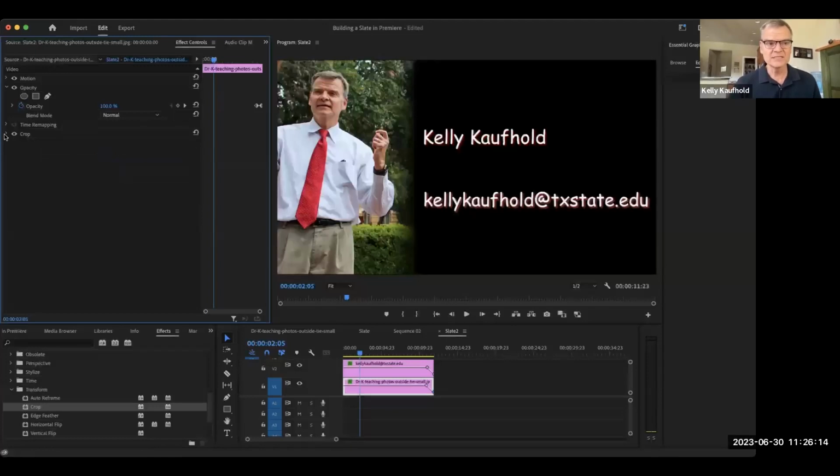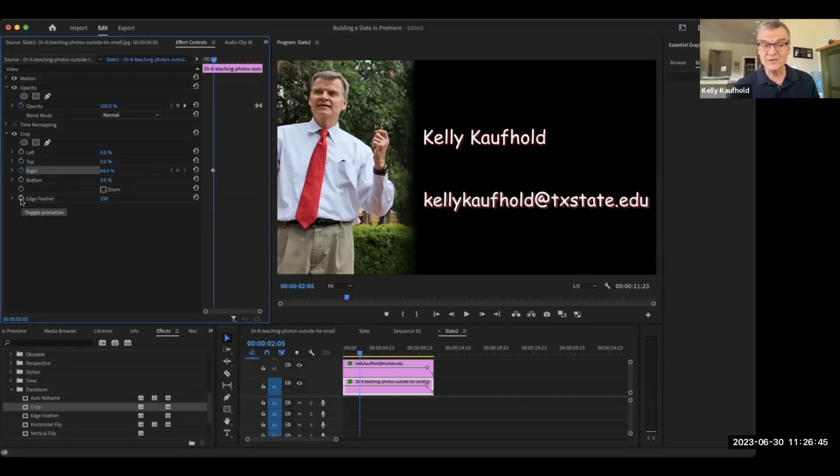So look over here. If you see, I've got my picture selected, not my text, but my photo selected. In this case, it's the bottom one. I'm 2 seconds in. I'm in effect controls. I'm going to go to the left and open up crop. And under crop, I've got the things I changed, edge feather and right. Next to those is what looks like an alarm clock. So I'm 2 seconds in, I'm going to click right, the alarm clock, and it puts a blue dot here. It puts a line on a timeline and creates an animation.